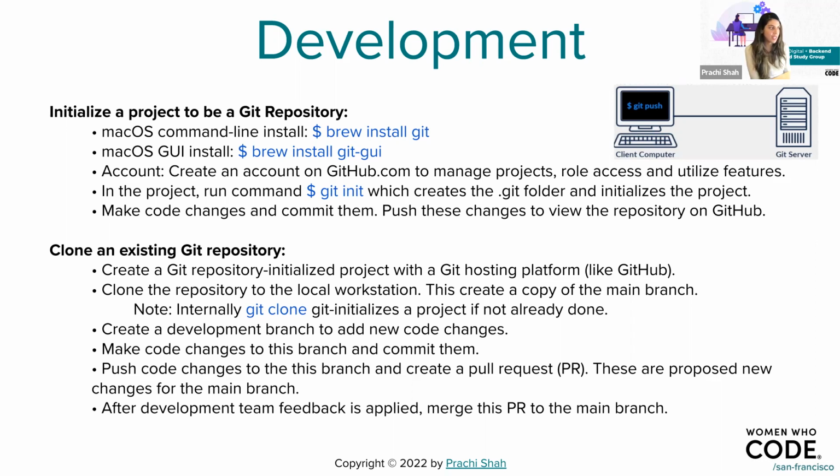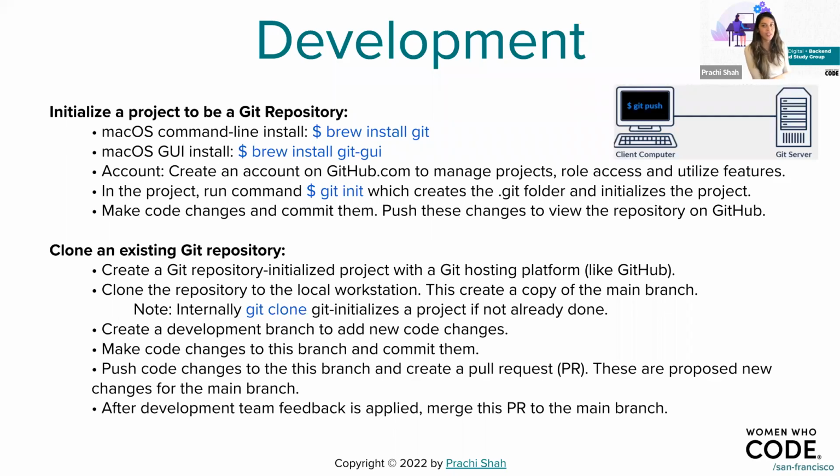And then this creates a development branch for you to add new changes. You can make changes, commit changes, and create pull requests. So, let's say I join a company and my first task is to make some small change. I can just download the code that exists on that company's GitHub repository, create a pull request out of it and submit my changes.